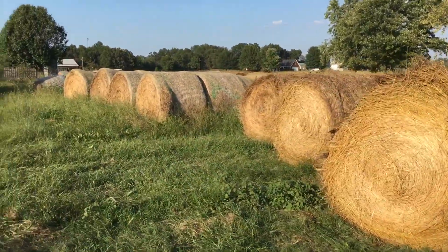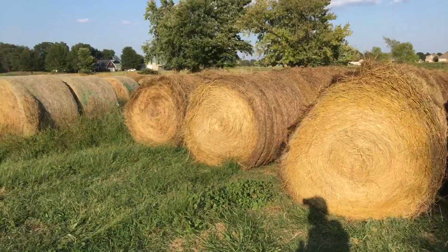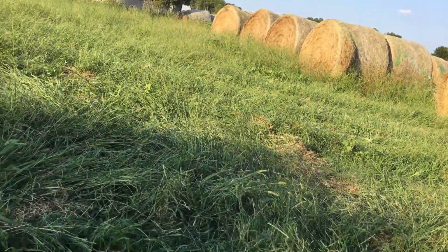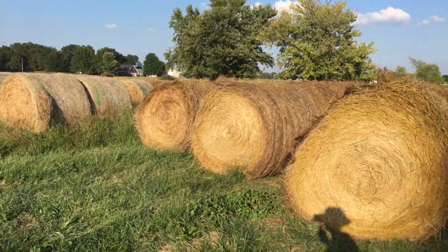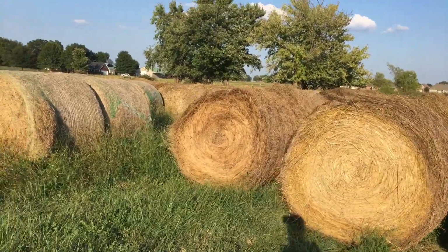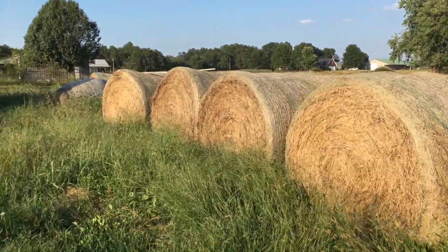And so we give them, these are really big bales. So it'll probably take them most of the week to eat 4 bales of this stuff if it's good quality. And then over the weekend, kind of add. Sometimes you have a schedule where you can do, like I think last year I tried to do Tuesdays and Sundays, or Wednesdays and Sundays for hay, but you just kind of have to do what you can do. And I think we actually have a couple of bales that are left over from last year.